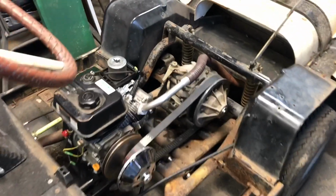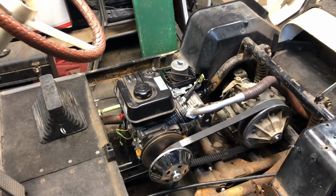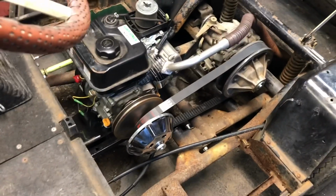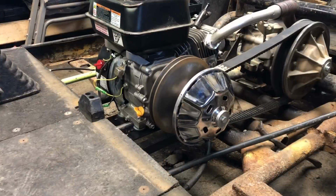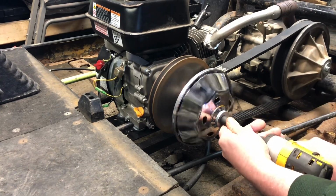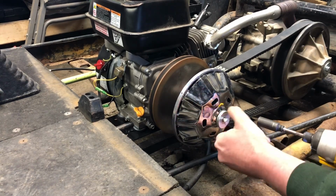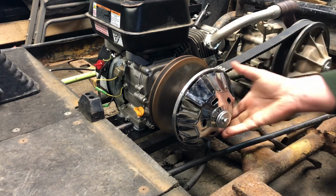So I did some research and some digging, got a lot of help on golf cart forums online. So I'm going to have to take this clutch apart and see if I can modify it to engage later. Alright, so the first thing I'm going to do is loosen up this bolt, but not take it out. I'm going to leave a space in there because this is under spring tension.